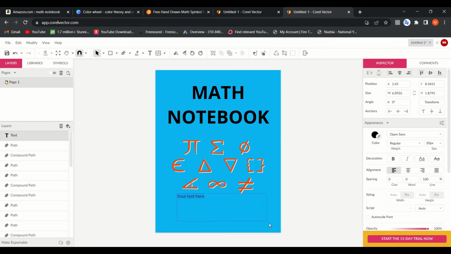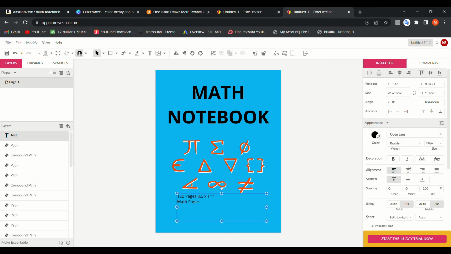Let's say that it's 120 pages and it's 8.5 by 11 inches, and it's math paper, like this.